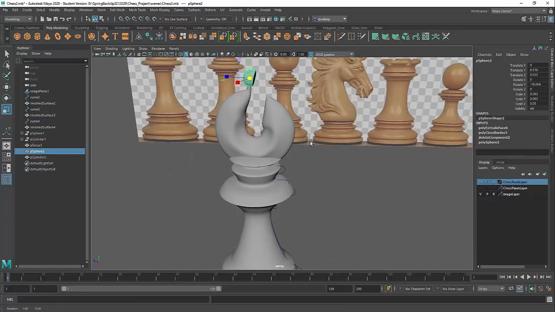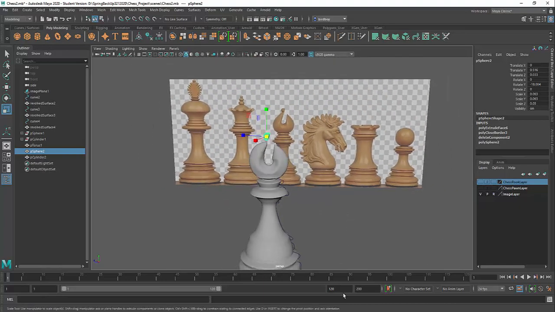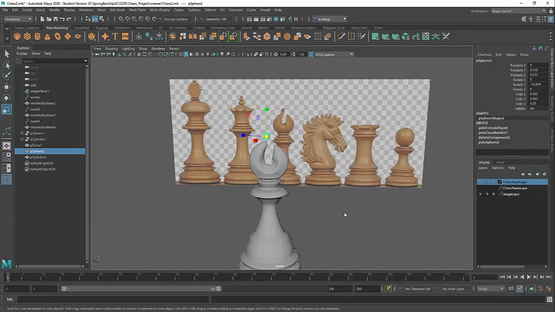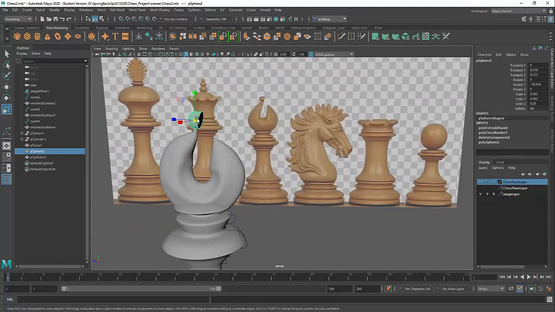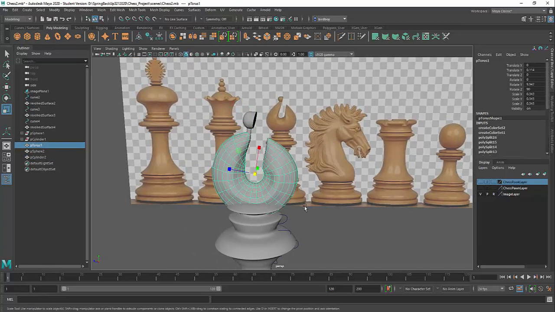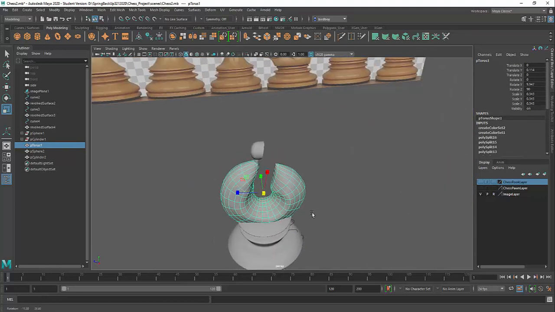Looking at them, I'm not as interested in this asymmetrical design as I am in this more symmetrical design up here, this sort of pincher quality of the top. So I'm thinking I'm going to do something like that instead, but it'll be very similar. If you look at this, it's basically a sphere that's like a half dome, and there's a cylinder here, and then this is basically a torus that has had part of it deleted. So we're going to work with the torus concept here.